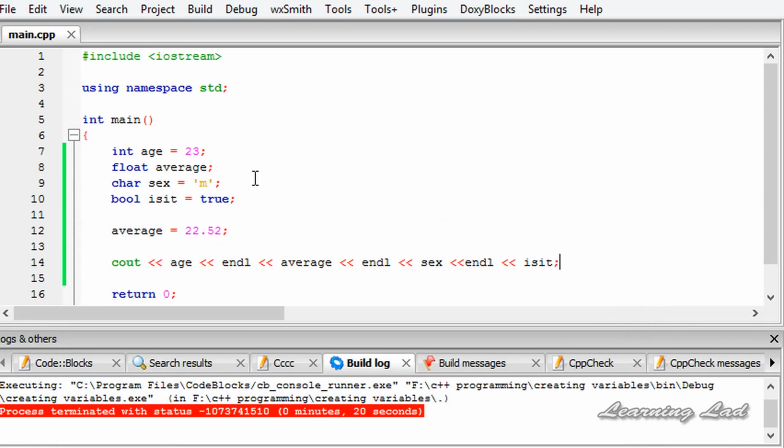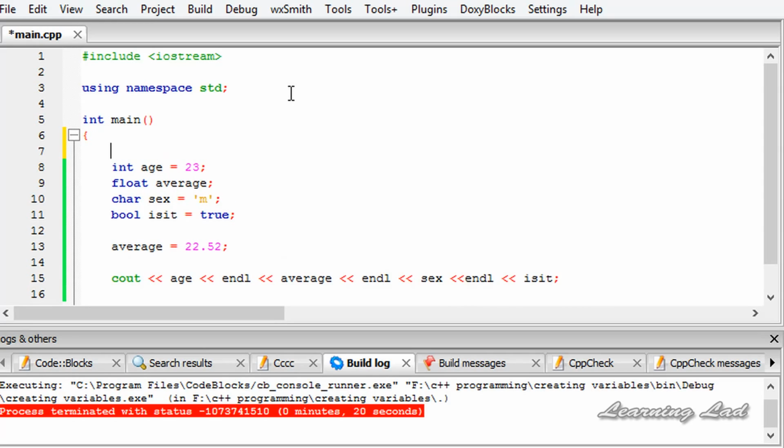So another thing that we can do is we can create a bunch of variables at a time. For example, if you want to create, let's say, 3 variables of type integer, at that time you can combine them. For example, int a, and then you need to separate them by a comma, then b comma c. And also if you want to initialize them here, you can do that.